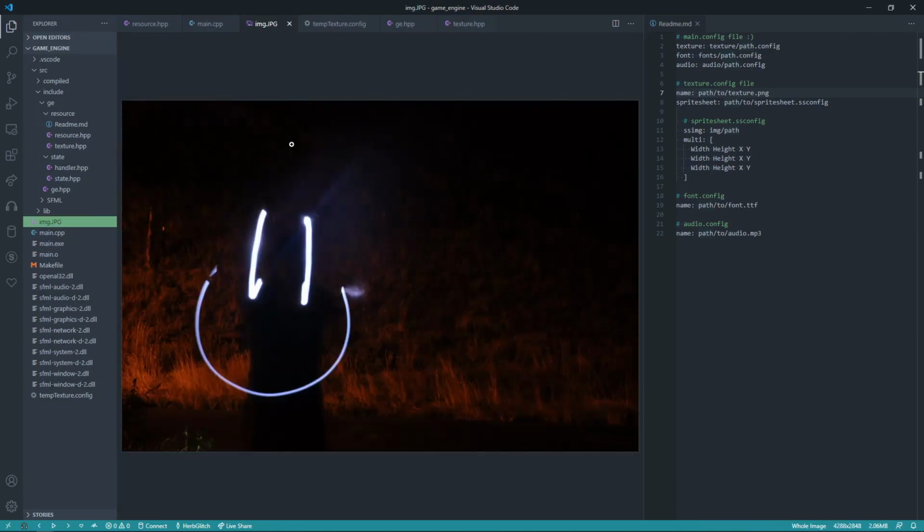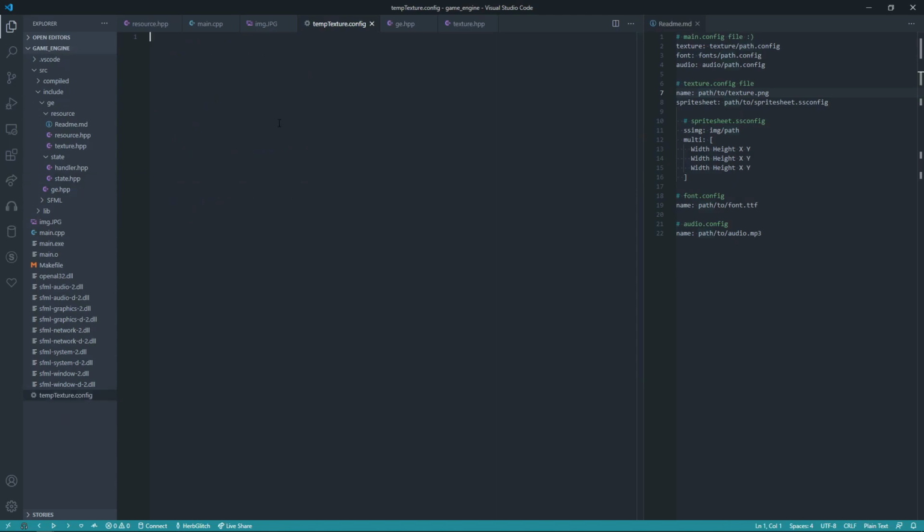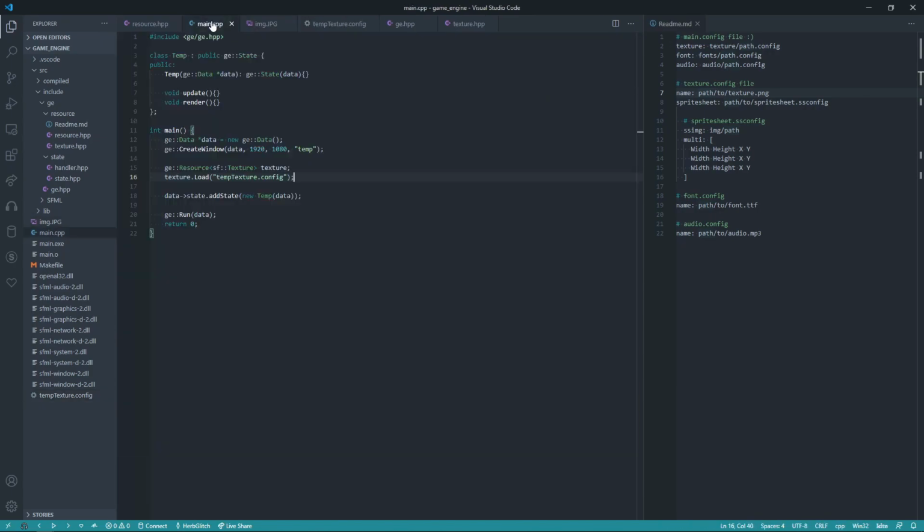Now I've included an image I have taken myself, so that way I won't get copyright stricken, and we will try and load this in. So in temp texture, we can say yt.img colon, and then the path to it is nothing, so we can just say image.jpg.